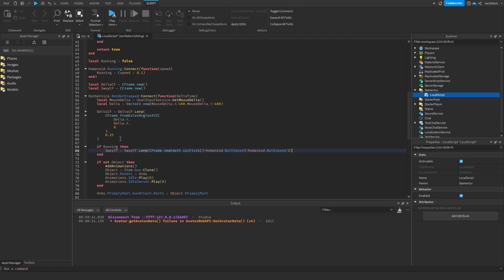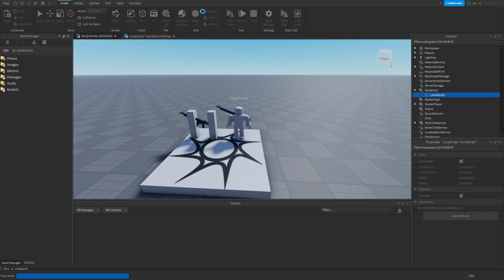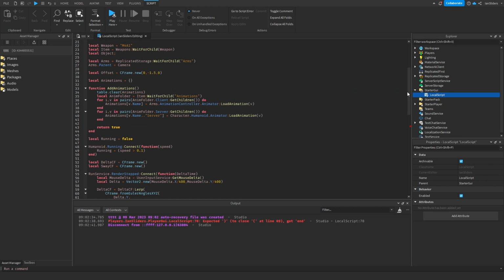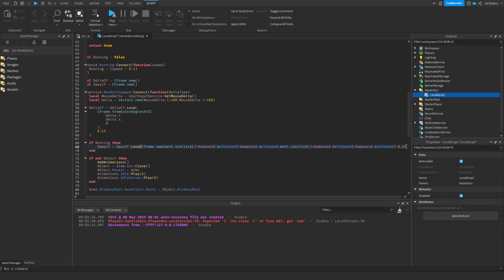So, well, we'll do some extra double checking, because I don't like to run these videos on a script. And then I will do the same with cosine, and then we'll just do down here times sway CF. So if we're walking, it should go side to side, and then we have an error. Okay. Oh, I forgot to close it off and add a 0.25 at the end.